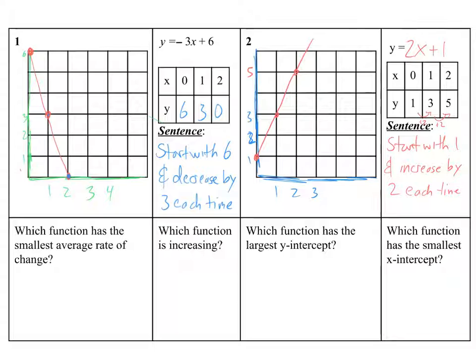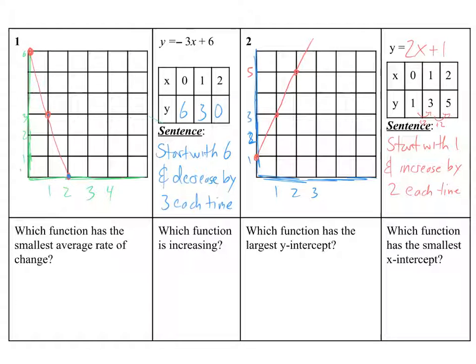They're all 4 different representations of the same thing. And that's important to be able to do. No matter how I start, I want to be able to jump to any other representation. Now we do have a couple questions down here where we're going to compare the 2 situations and say which one it is.